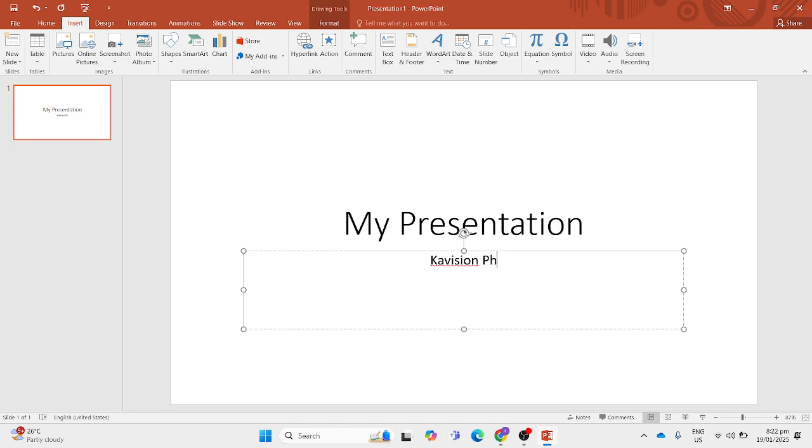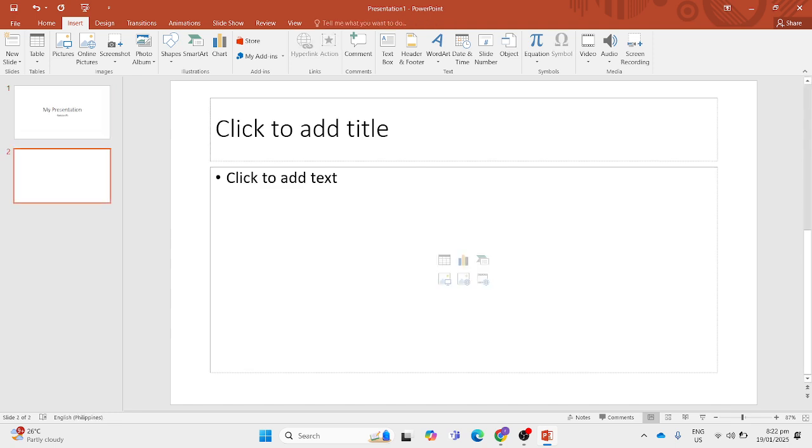And at this point, I'm going to add a few slides. I wish to add four more slides to have 5 slides. I'm going to press a shortcut key for adding slides, which is Control plus M. Slide 2. Slide view.